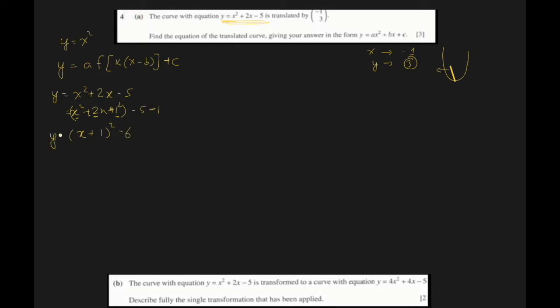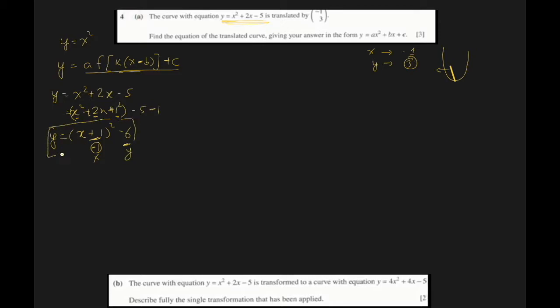This is the translated form of the equation they've given us, which means from the original function there has been no vertical stretch or compression. There is no k, so there is no horizontal stretch or compression either, but there is a translation of -1 already here. Because there is a plus sign here, we take it as -1, and there is a translation of -6, meaning down 6 in the y direction. This is in the x direction, this is in the y direction. This is the original function.